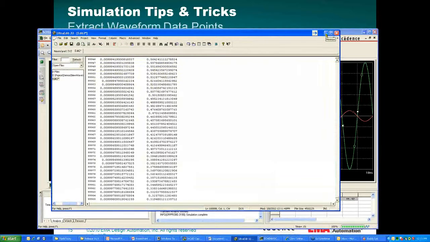I've got a little demo that I'm going to show in a minute on how to use this data. For instance, if you want to use a particular waveform that you accumulated beforehand downstream in another circuit, you can easily bring that waveform characteristic in.